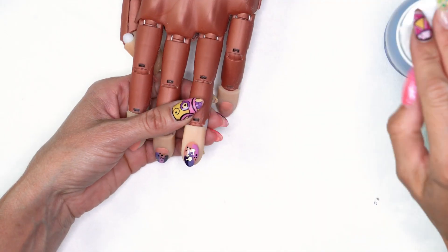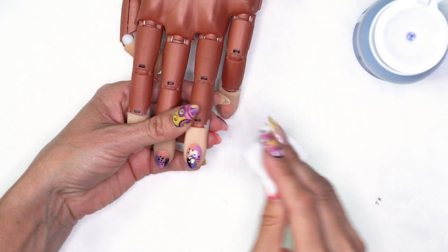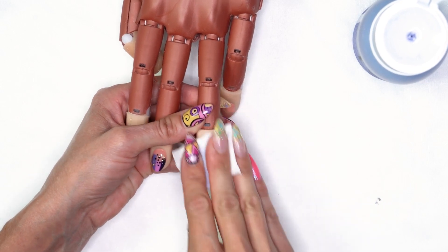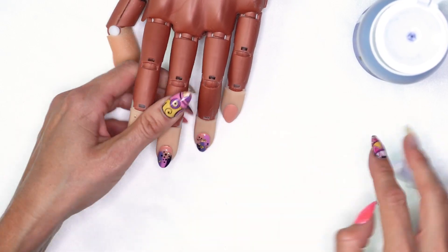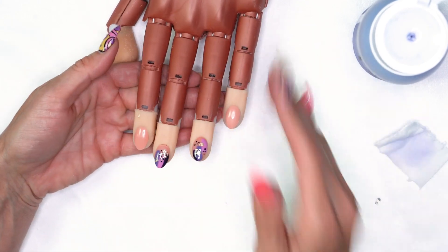For this last top coat, do one minute of final cure. When the nails come out of the light, if you feel like there's a little piece of foil poking out, go ahead and do a second coat of top coat — that'll seal everything in. Most of the time one coat works, but sometimes you just need that little extra coverage. Come back in with a little bit of our manicure cleanse, wipe that tacky surface, and the nails will be done. We'll finish up the last two nails and show you the final look.